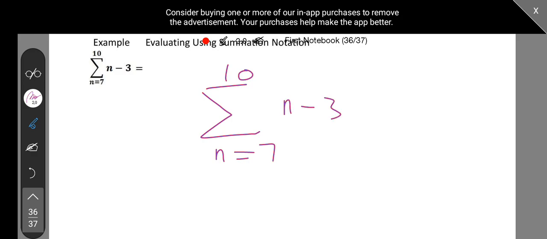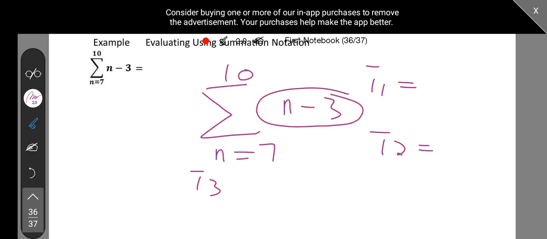Okay, so we said a lot about the number of terms. Now we are going to find how we come up with the terms which they have added. We must come up with T1, T2, T3, and we must have T4 as well. So do you see this expression that is given over here? The n minus 3. You are going to plug the number which you see below here into this expression to get the first term.